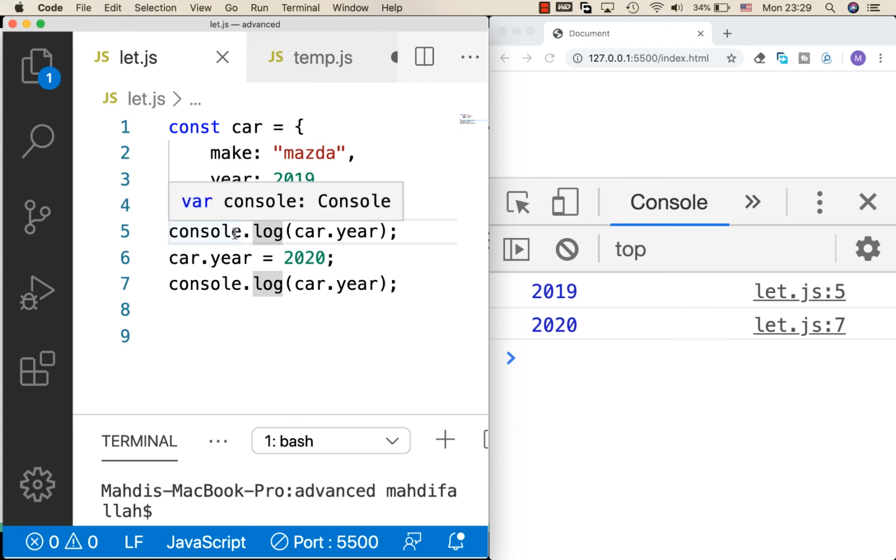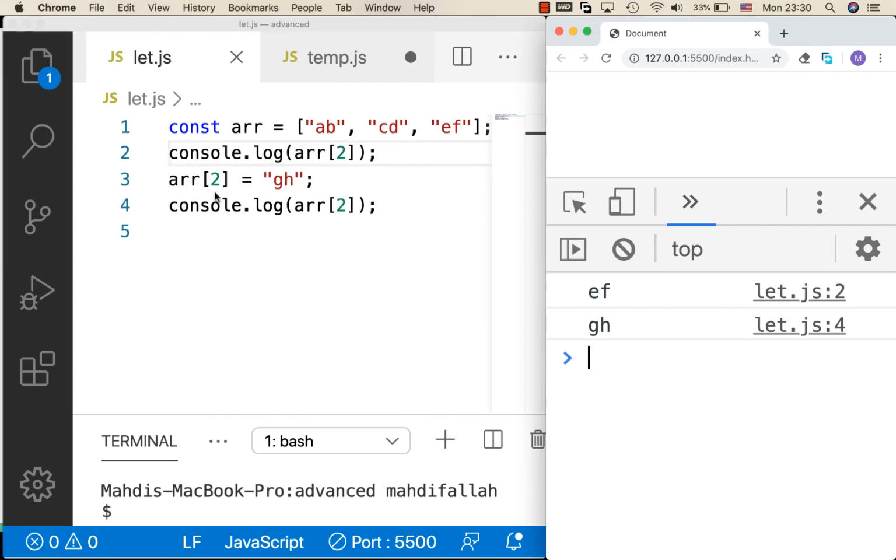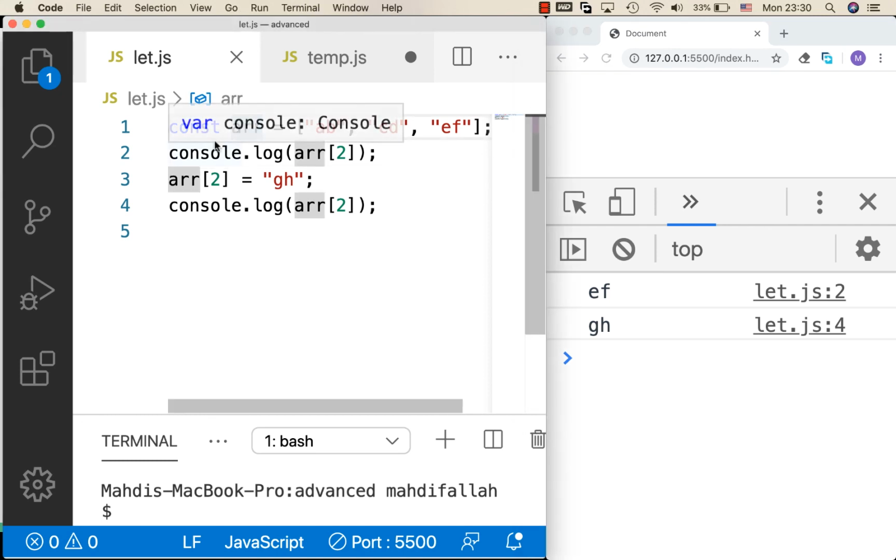Or in this block of code, you see that this array is defined as a constant, but we managed to change the value of one of its elements like that to equal gh. So you see that console.log gives us gh.